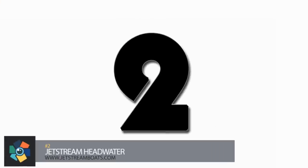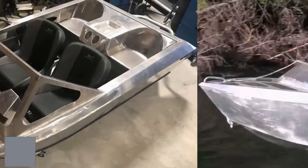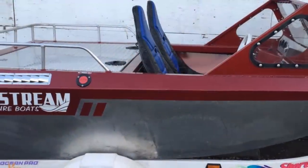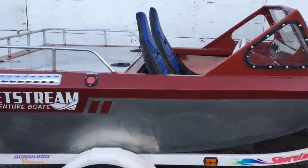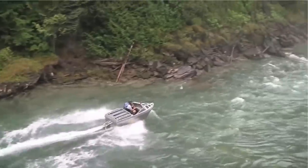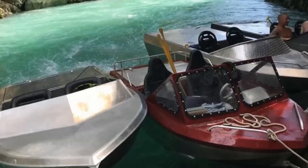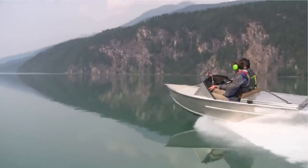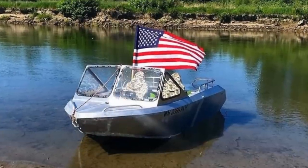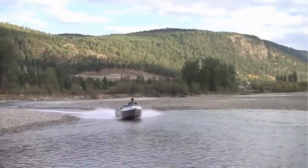Number 2. The Jetstream Headwater is a must-have for anyone. These all-aluminum boats come in kit versions for you to put together, measuring 10 feet long with seating for two. Because it utilizes an inboard pump jet engine, it can easily maneuver through shallow waters but also has enough power to move you up the river through rapids. The engine bay is set up for easy jet ski motor donation, and people have put engines in pushing over 250 horsepower — so don't let their size fool you. The complete kit costs around $2,500.